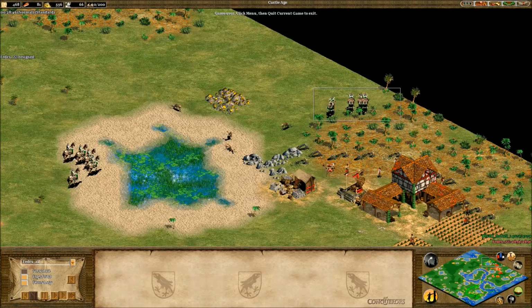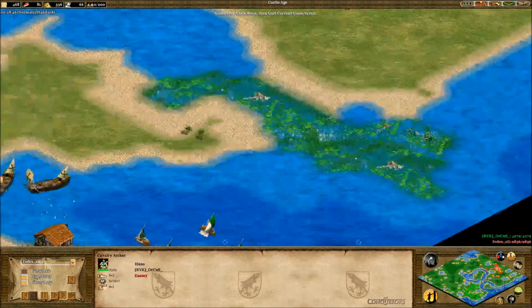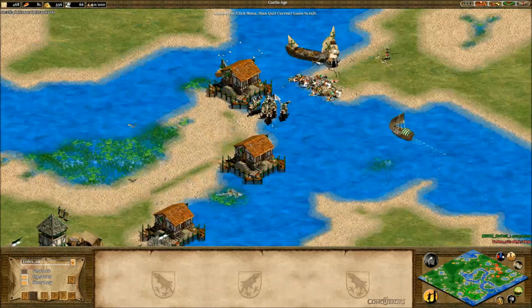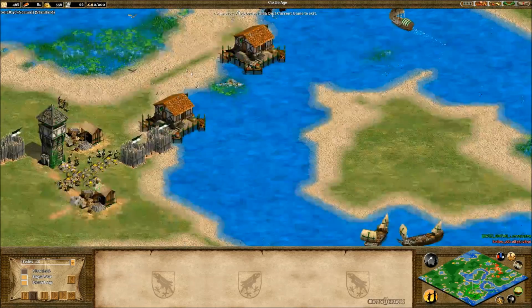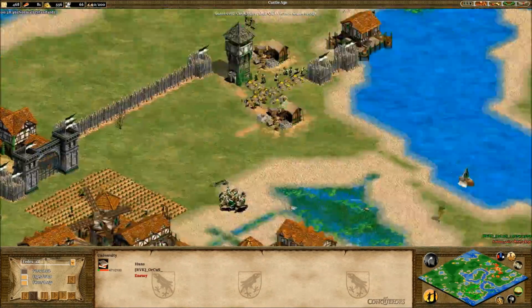Of course, there were cavalry archers back here from Chris as well. And I think Fedex's biggest mistake here was not fighting for the water. The fishing ships that Chris had gave him a huge eco boost, and it allowed him to obviously progress very quickly once he reached the castle age and leave sort of Fedex behind in his dust.